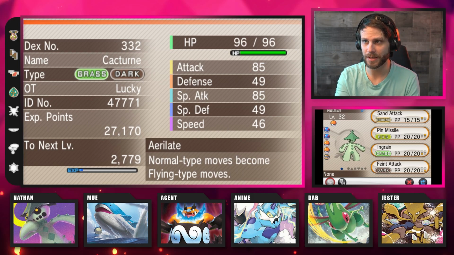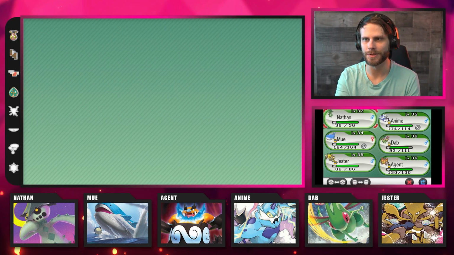We also have a neutral nature, which is interesting. Our attack and special attack are the same, so we're kind of a mixed attacker. Aerialate's interesting. I feel like there's some cool stuff we can do there.